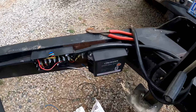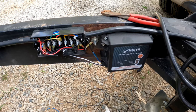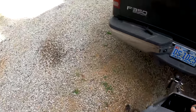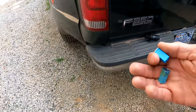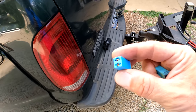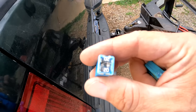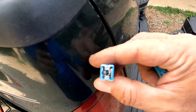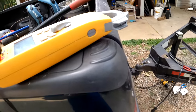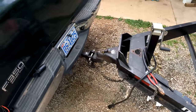I'm just finishing getting this breakaway box hooked up, and I noticed that I did not have charging from the truck. So I pulled the trailer battery charge fuse, and it didn't look blown to me. I don't know if you can see that or not, but when I actually pulled it and looked, there's a tiny, tiny little crack on it. Let me show you here.